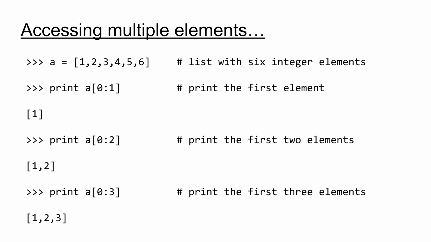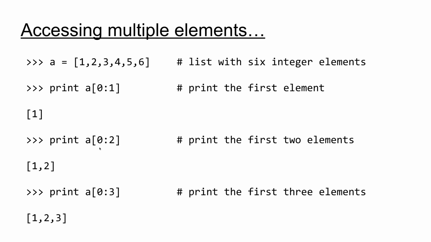Python also provides a simple bracket syntax we can use to access multiple elements of a list. Note that when accessing multiple elements, we'll be returned another list, not a single element. To access multiple elements, we'll introduce a colon and a second number into our bracket access syntax. The first index is used to specify where to start reading from, and the second where to end reading from. So we can see we're cutting out the first element here by specifying we want elements from 0 up to 1, and we're just returned the first element.